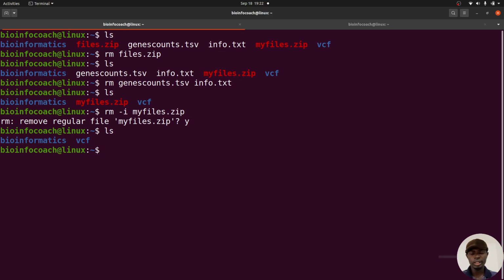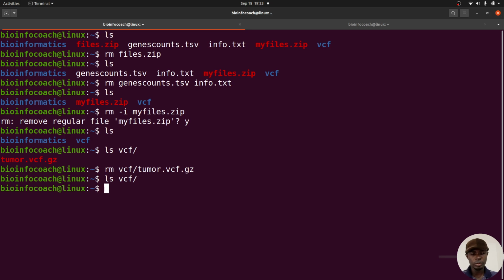That is for rm. Now, if it's a directory and you want to remove the contents in that directory, I'll just try with this. Let's look at VCF. If you ls into VCF, you see this. If we had multiple files in this one and you just want to remove one of the files, then it's still rm VCF and you specify it like this. So in this directory, you are removing just this file here. So this also works. Let's execute the command. If you do it, it's gone. If you ls into VCF, that is gone. Okay, so that is it.